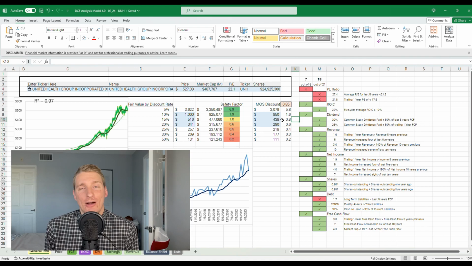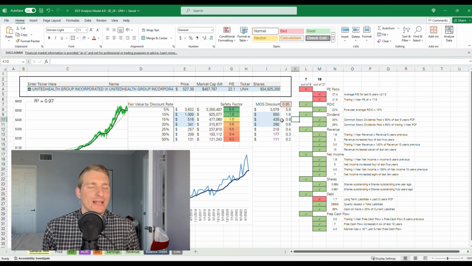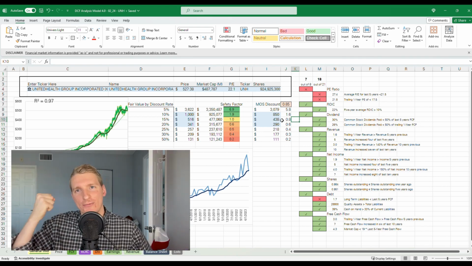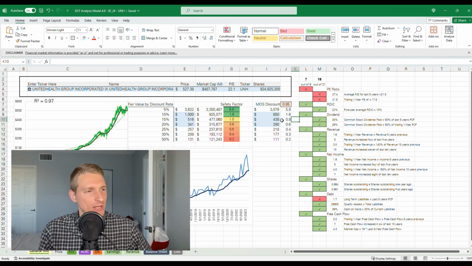Now, in general, you want higher expected returns, but for a company that has a lot of these pillars checked off, you might accept a lower expected return rate. Something around 10% might be good for you if you have a lot more conviction and certainty in it. And that's where we get our pillar system.